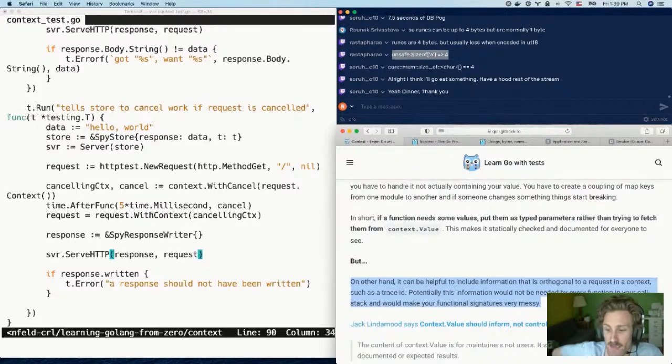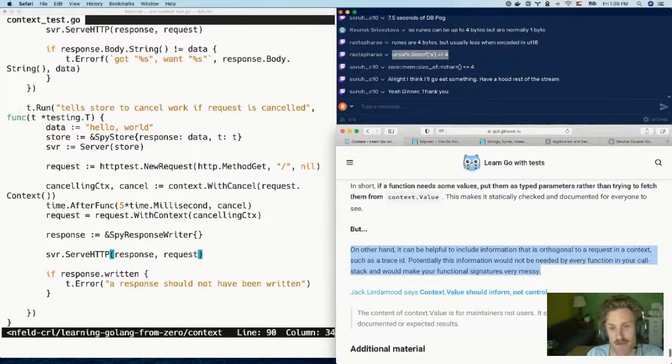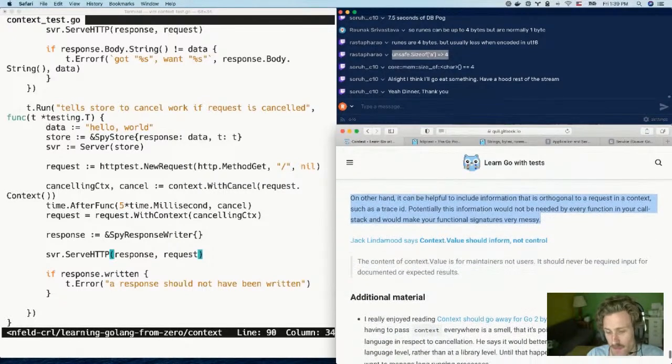For tracing, that does seem pretty handy. And the nice thing is you can apply something like tracing that requires you to pass data around without needing to change the signature of every function in your entire code base. To me, that sounds like a good trade-off. Context.value should inform, not control. Yeah, sure.